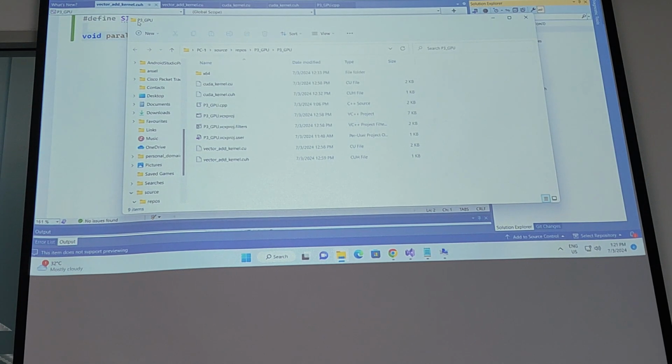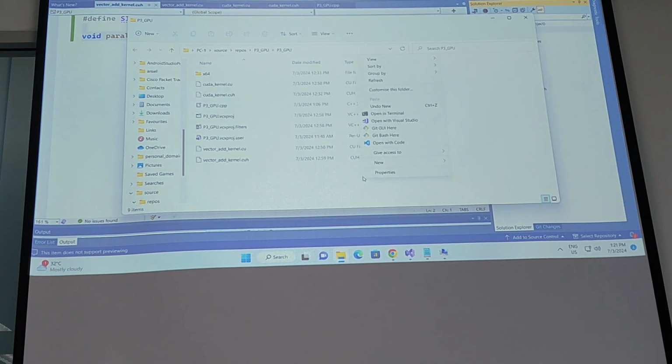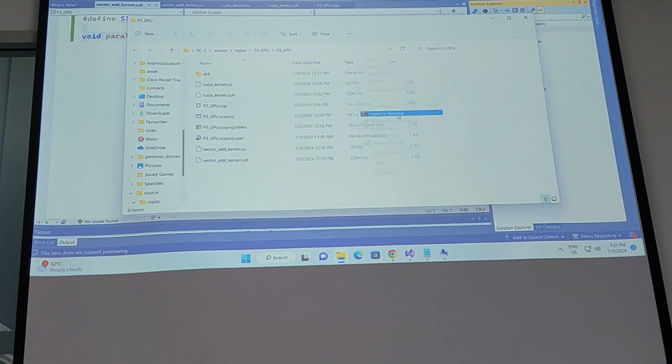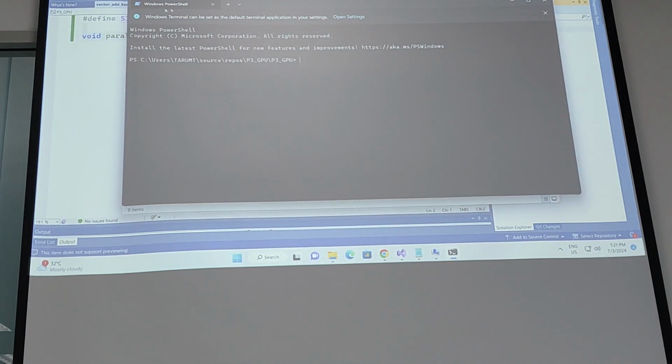I think put here somewhere. Maybe put here. Right click. Open the menu. Two more options. Open the menu. Okay. Right. So the PowerShell will be there.